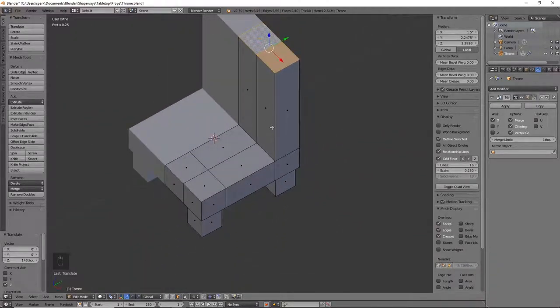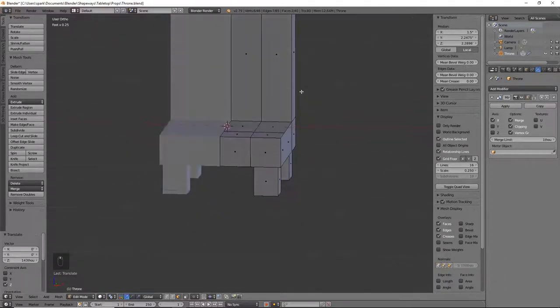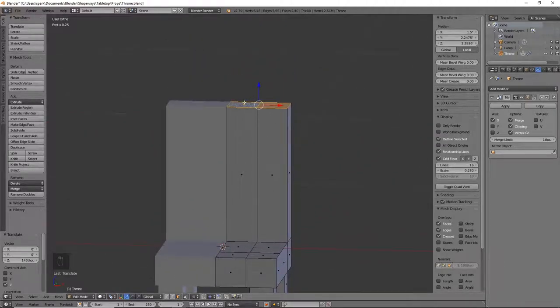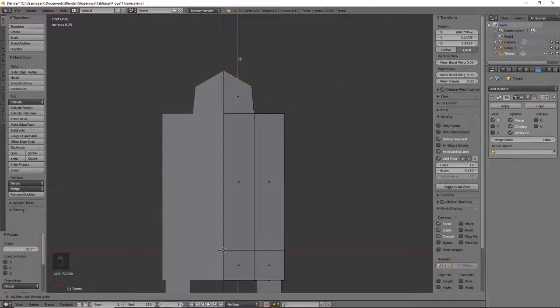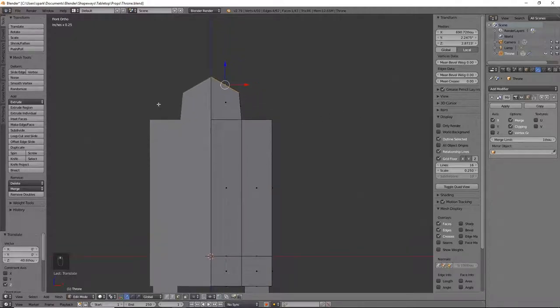I do want the chair to have arms on it and some other details, and we're going to cut out a couple other things and add in some other details. So I guess we can go ahead and add on the top first, and then we can worry about adding in our chair arms. So let's hit E to extrude, and we're just going to rotate this to be about there. We will add a subdivision surface modifier in a moment as well to make it nice and rounded. E to extrude.